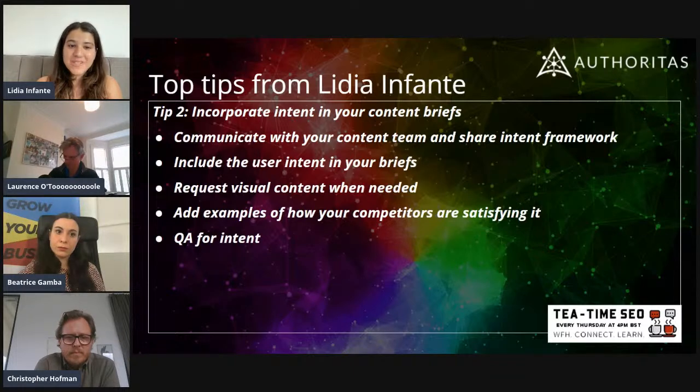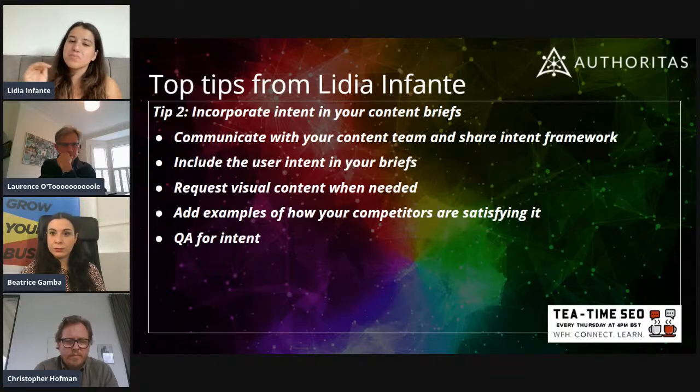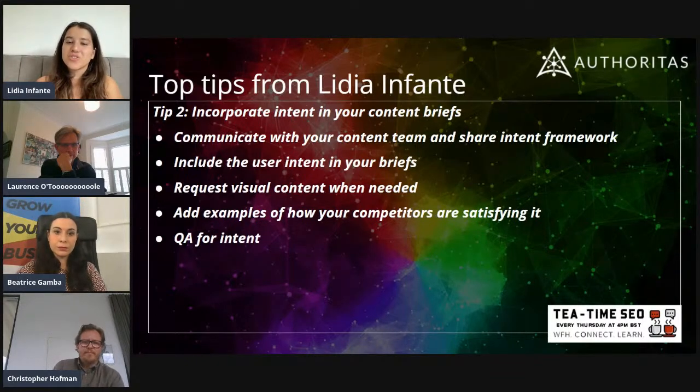Think ahead and request the visual content when you need it. You will have noticed this on the SERPs. You might be needing a map, you might be needing a table, you might be needing just images and videos. You need to ask that well ahead of time. And when you're reviewing the content, once you've received it and you're in the QA phase, you really want to make a point of QAing intent as well. So you put yourself in the user's shoes and check whether or not you as the user have been satisfied.